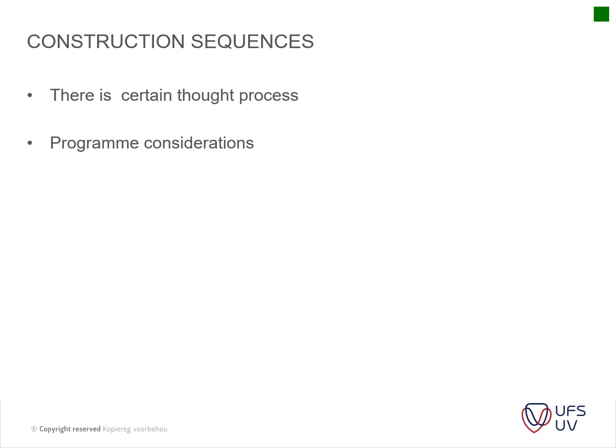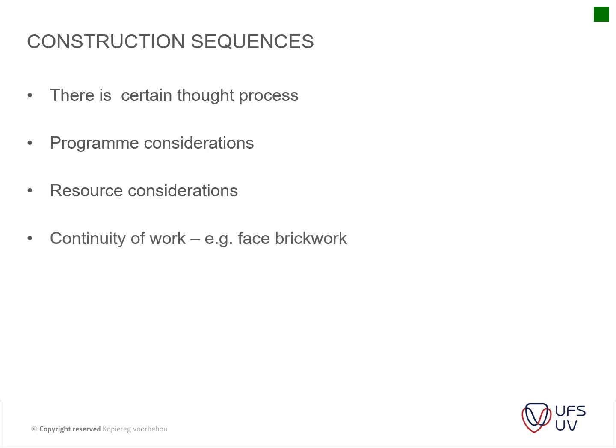So then you have your program considerations. That's what I just talked about. It will depend on your specific project. If you're looking at a road construction project, it will be different than your typical building project, because you will have certain sections of the program that will repeat themselves depending on the amount of cut and fill that you have to have on your roads. And then you have your resource considerations. How many resources do you have available to actually do the work? And you always try and get some continuity within your work.